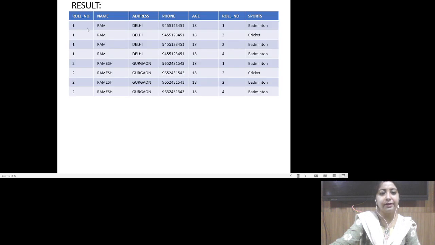So, it is displaying like this. 1 is coming 4 times, because in the student sports table 4 records were present. So, that is why the same values are coming.